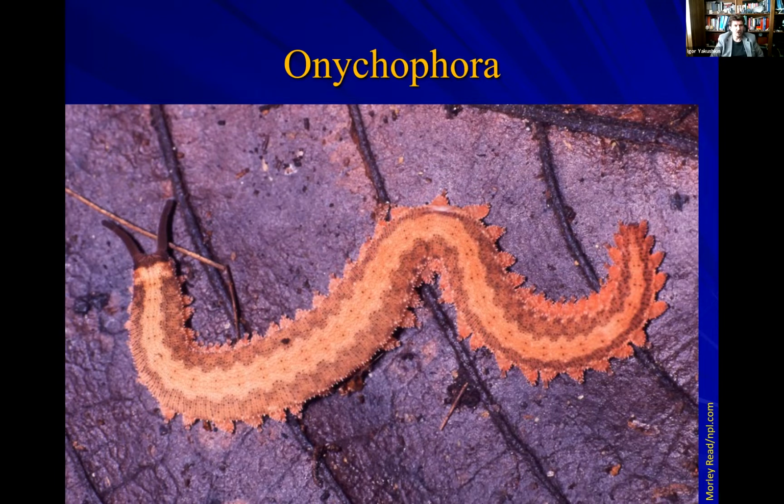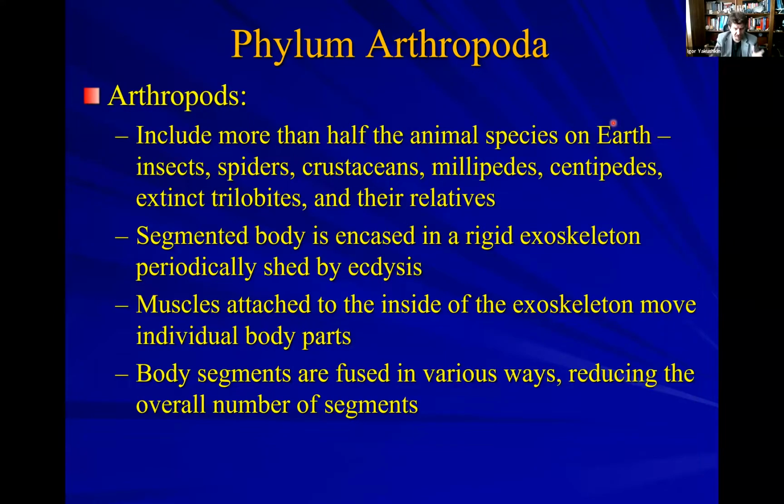Now, phylum Arthropoda. Arthros means joint. Podos means leg, like in arthritis, the problem with the joint. So Arthropoda means jointed legs. More than half of all of the animals on Earth, species-wise, are actually arthropods. As a matter of fact, insects, but also spiders, arachnids, and crustaceans. Arachnids, we're talking about spiders as well as ticks and such. Crustaceans, shrimp and crawfish, etc. Millipedes, centipedes, and then we'll talk a little bit about the trilobites.